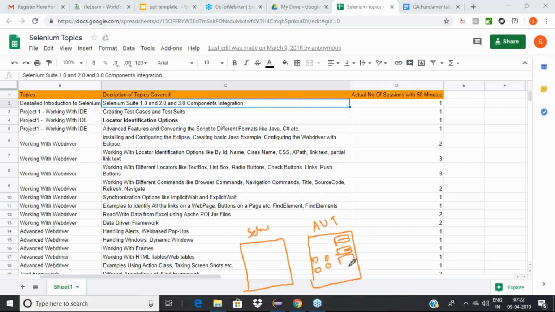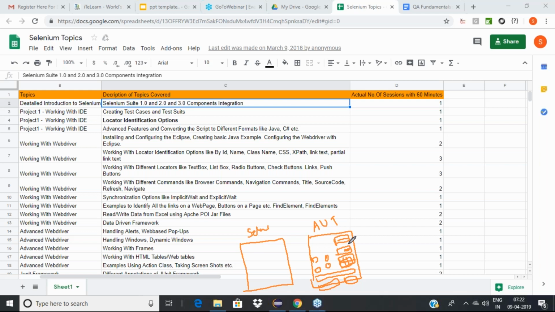Maybe critical things like a grid, a table kind of thing, and sometimes forms. Sorry, a frame. Let's say you have a dynamic frame, an inline frame, and then some buttons like submit and cancel, etc. So typically, your application under test will have many different locators.